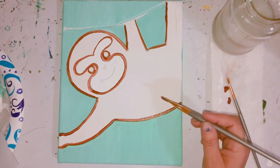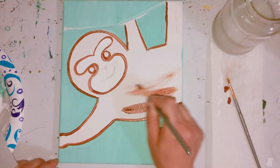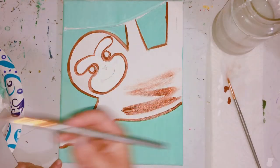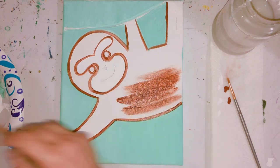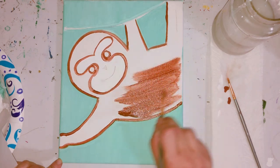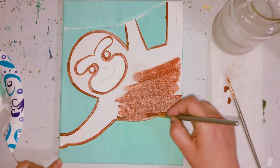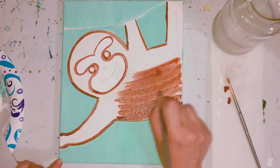Do your best to kind of stay within the lines. For the body, I'm gonna kind of just go side to side for the way his fur might be going. He's kind of on his side. So I'm gonna be painting side to side this area. You want to cover the whole thing in brown, and again, big brush, brown paint, doing my best to stay within the lines. You don't want to go outside of the lines. Nice long brush movements, left to right.